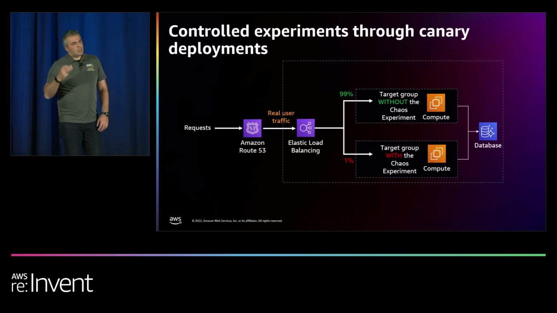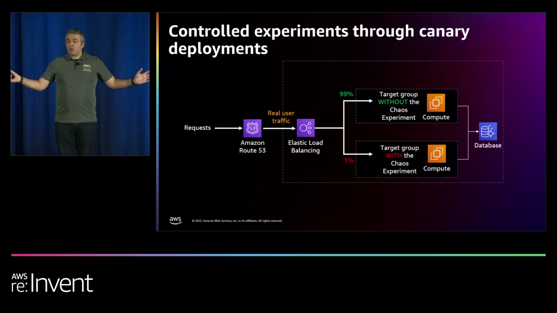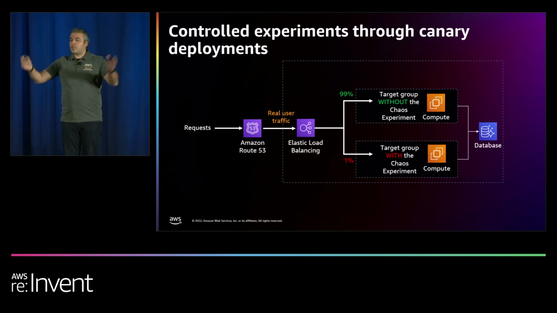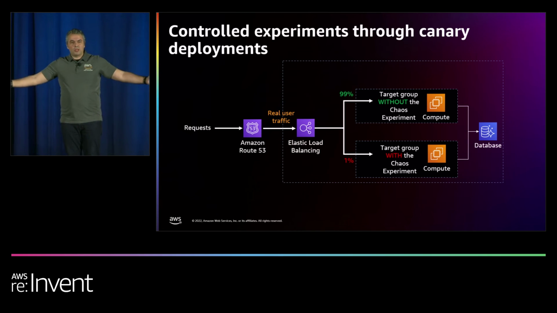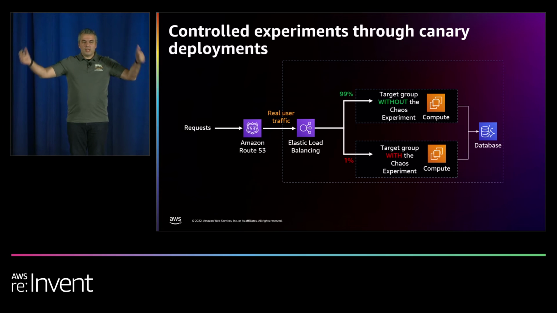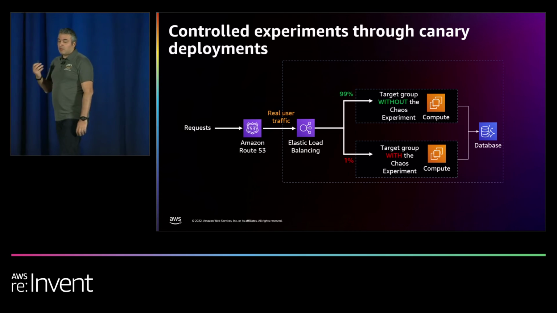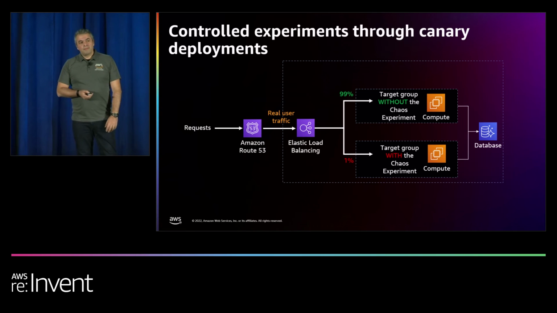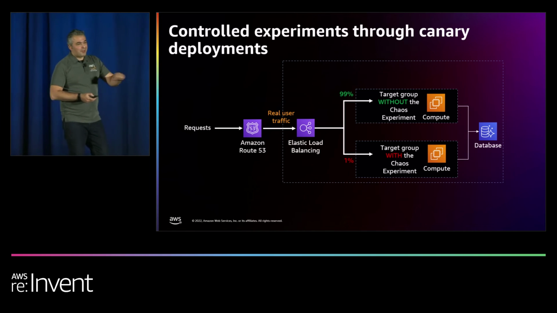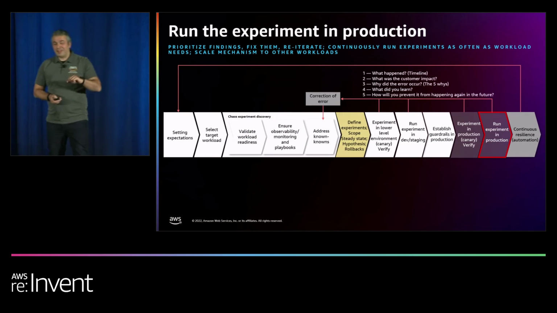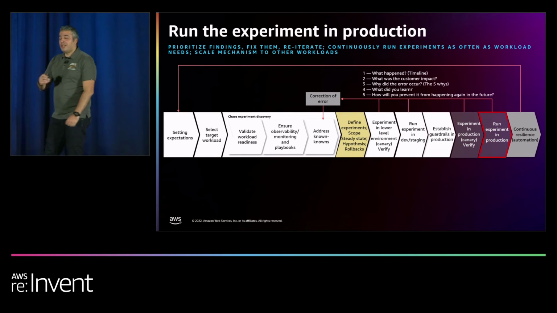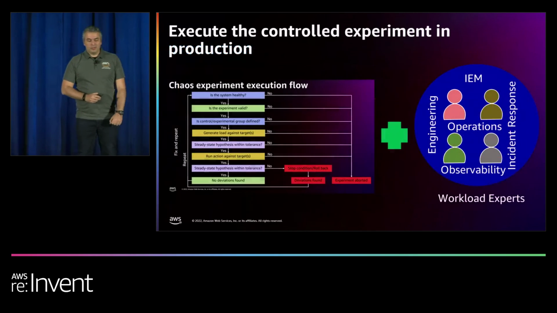Now keep in mind, at this point in time, nothing should go wrong. We have the control and experimental group there. We haven't injected the fault. We should be able to see from an observability perspective that's all thumbs up. And once we see that that truly happened, that's where your heart starts pounding most of the time when you're running it the first time. We're going to get to running the experiment actually in production.